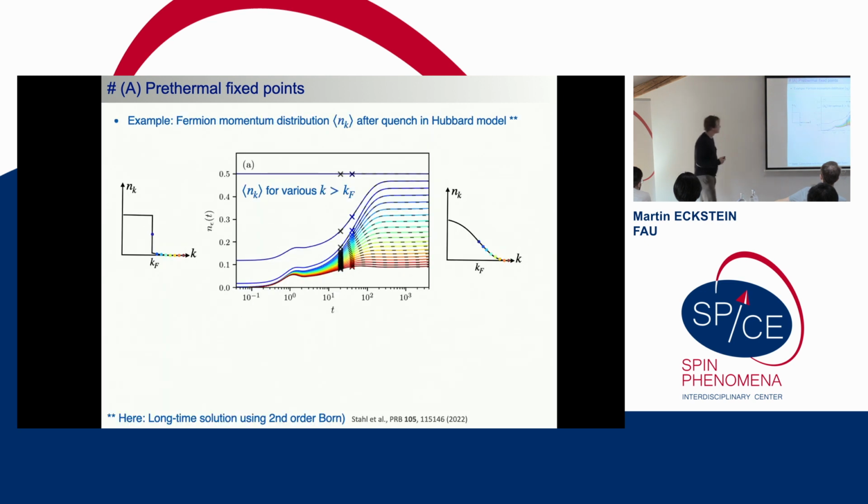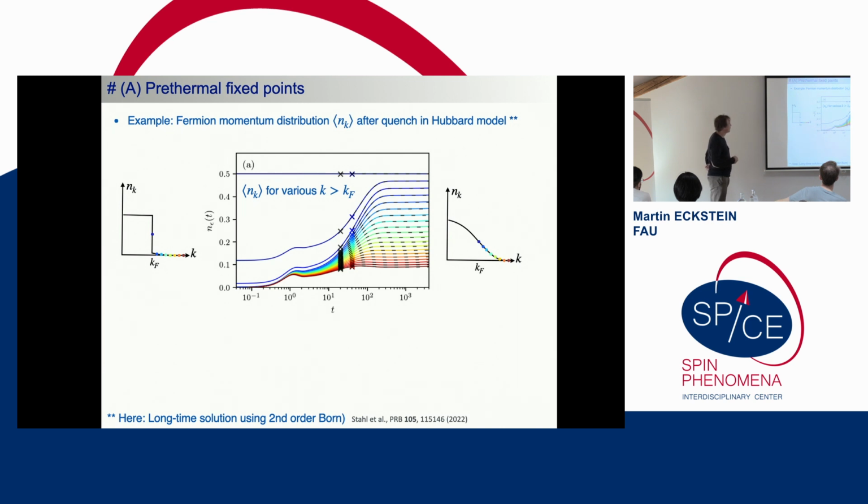So here's just one illustration, which is the simplest case, also from condensed matter physics. It's a weakly interacting Fermi system. You can imagine that you prepare a Fermi sea and then let the system evolve. It's interacting, so it will go to a thermal equilibrium distribution where the final momentum distribution is a Fermi distribution.